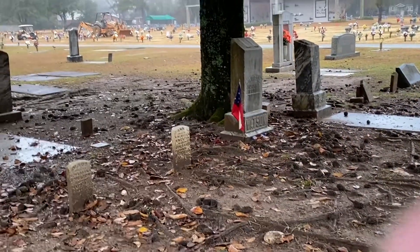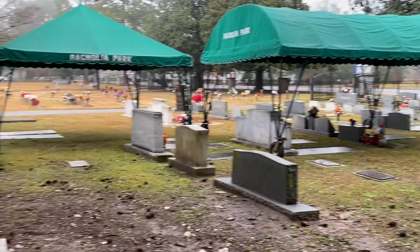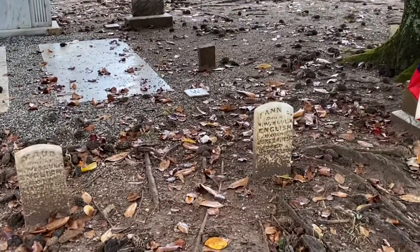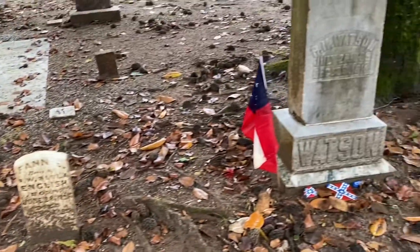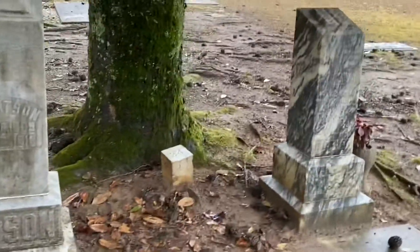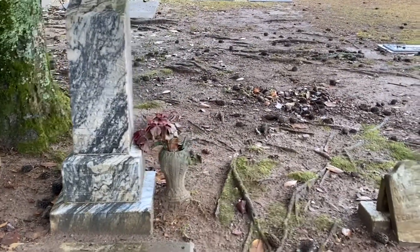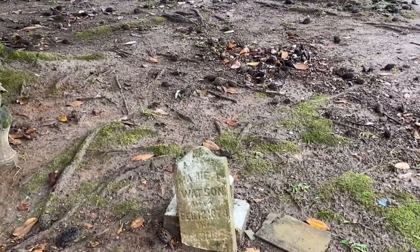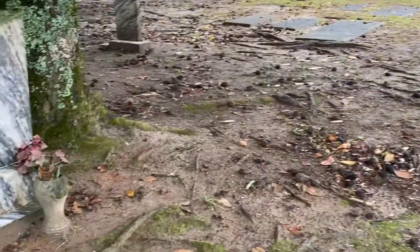This is not the front of the cemetery. The front is actually right here where the gate is. If you come through this area, this is where you'll find some of the oldest graves. It's been raining and there's a lot of dirt around, so unfortunately I'm not able to read a lot of these markers. This is the Watson family — and the main road through town is Watson Boulevard, which runs from Highway 247 all the way past Interstate 75. Cosby Watson, Mamie Watson, just lots of Watsons. That family owned a whole lot of land and a whole lot of what became this town.